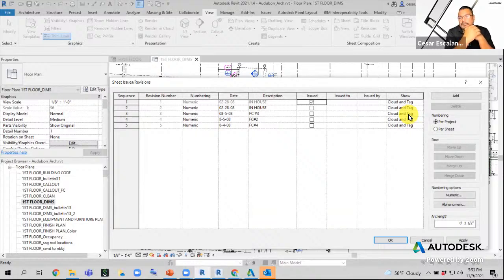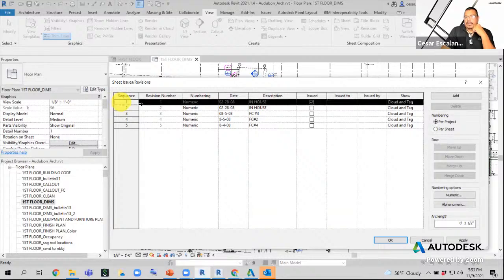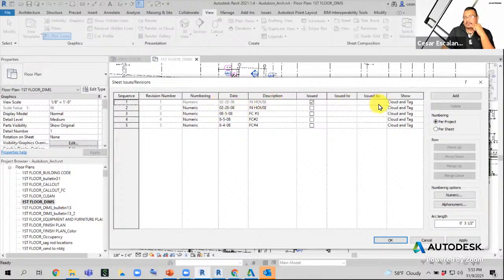This is important because we're talking about legal compromises. If something is sent to an agency, we want to make sure that all the clouds and revisions assigned to that agency remain in place. Right after you print those, you can lock in place the clouds and tags by clicking this checkbox, and that in turn is going to gray out the values on the date and the description, meaning that users cannot make changes to those.